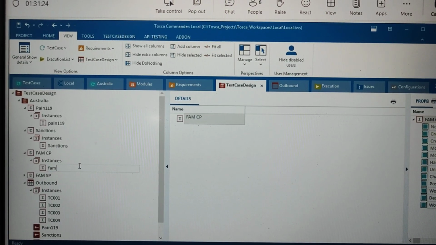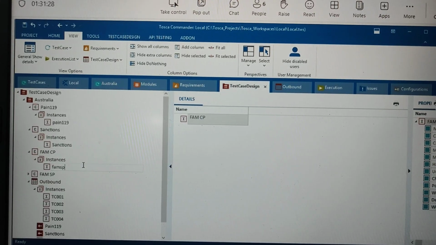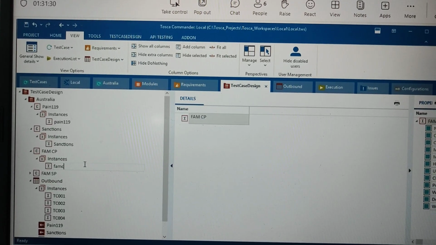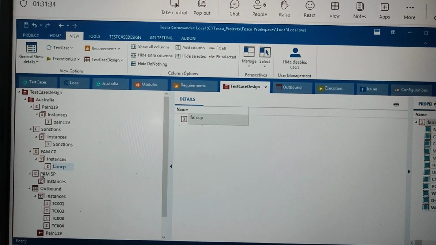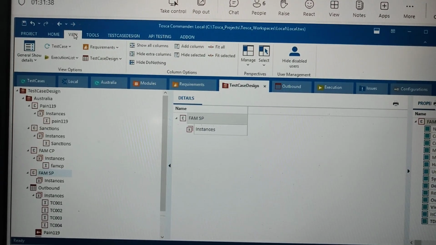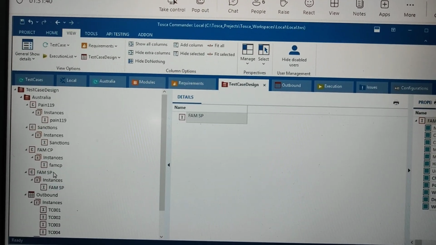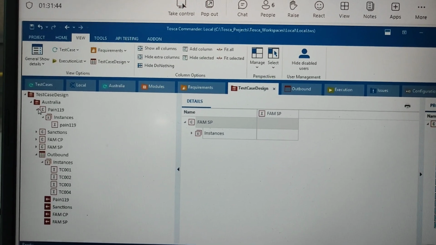No, FAMCP only. Next go to FAMCP. Just create an instance. Not required to rename anything. Fine. Now you go to test sheet, outbound test sheet.